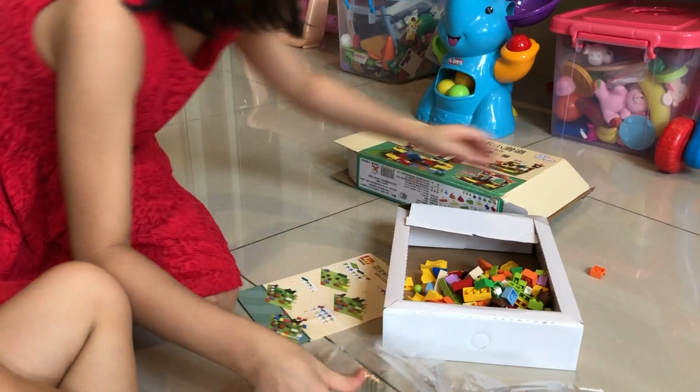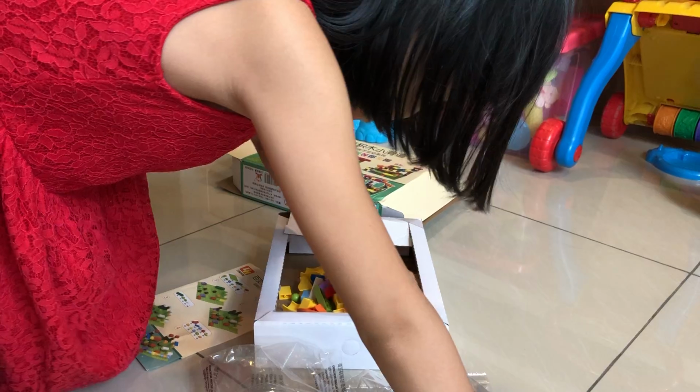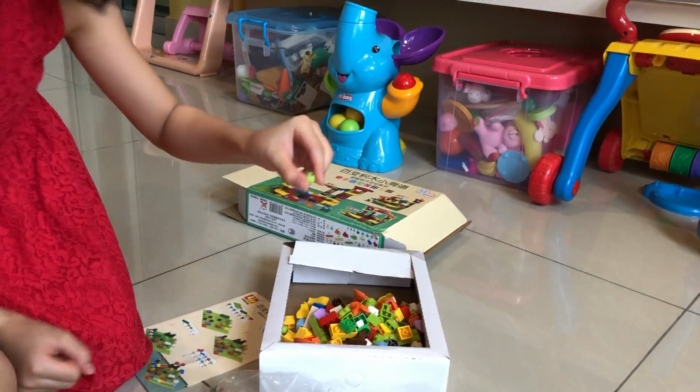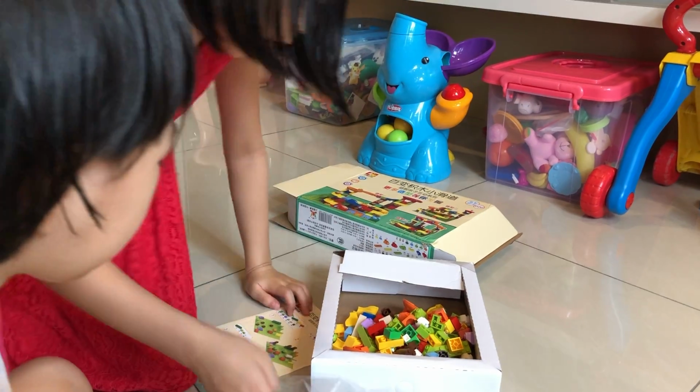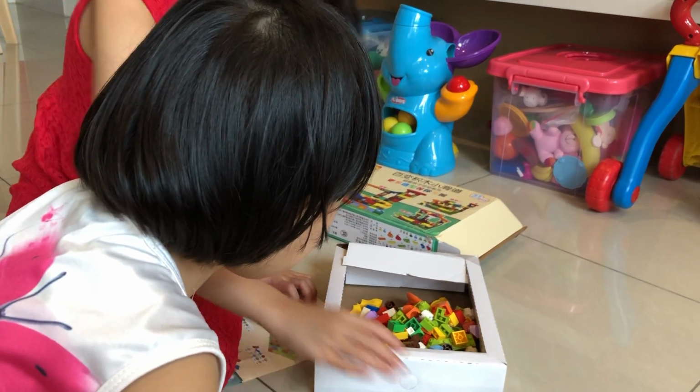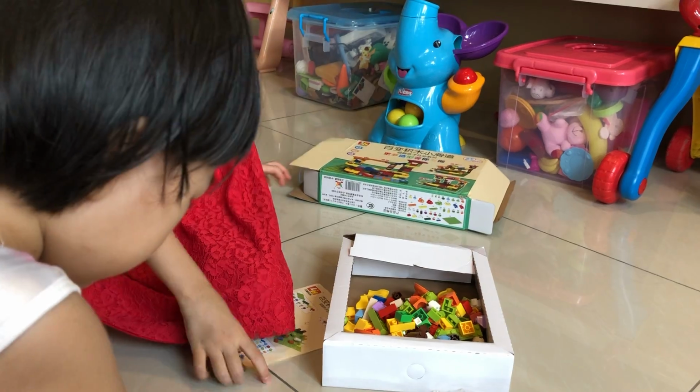Don't lose, huh? Already lose two. Okay, this ball. That's the ball for the game. Oh, no wonder. Look at the box and look at the book.